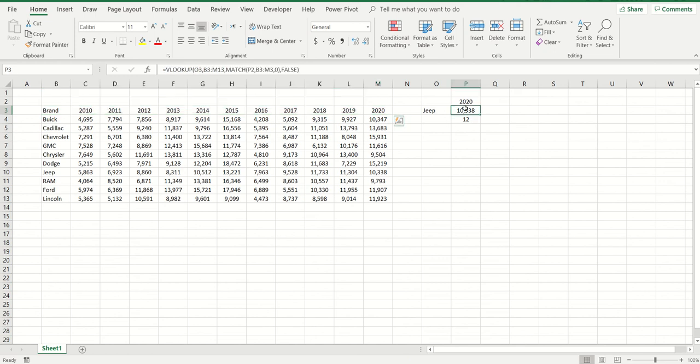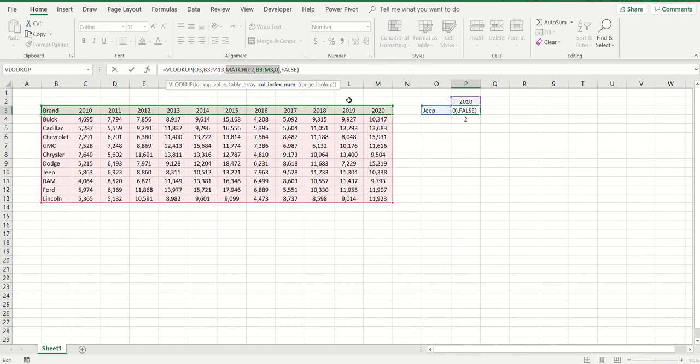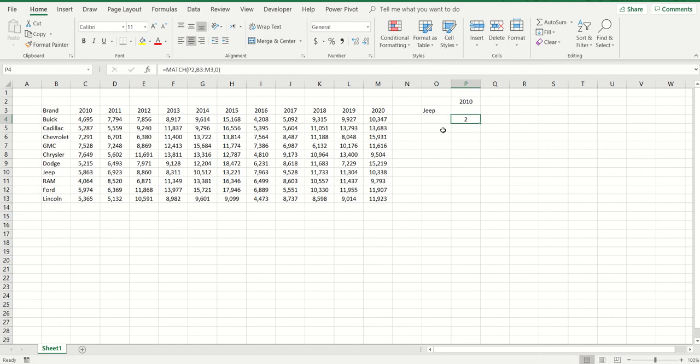So instead of using the column index number manually, I use MATCH, and each time I change the value here, you see, this number 2 gets inside the VLOOKUP as the output of MATCH to replace the column index number, which gives me a dynamic VLOOKUP. I will do it from scratch just to show you.